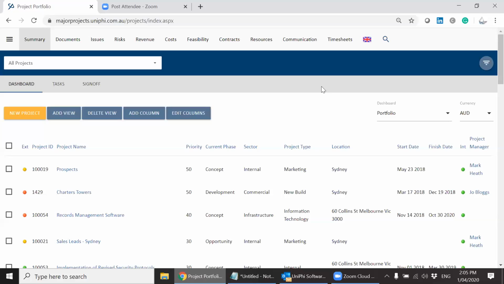All right, so you'll see across the modules across the top that there's a module here called Feasibility. That's a new module. It is the first module that we're actually charging for separately. Everything else, normally a subscription gets you access to the modules of that subscription. For example, a team member doesn't have costs and contracts and revenue, but everything else does. So you kind of get everything with the system once you subscribe.